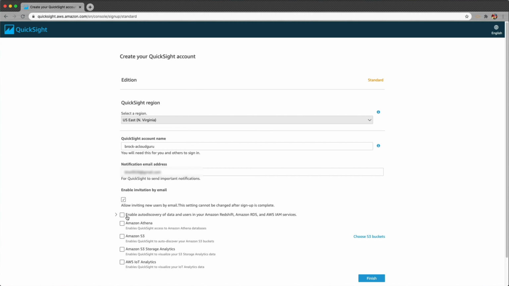Now the next set of checkboxes here will allow us to connect different data sources to our QuickSight account. So we can enable auto discovery of data and users for Amazon Redshift, Amazon RDS, and AWS IAM services. We can also enable QuickSight to access our Athena databases.